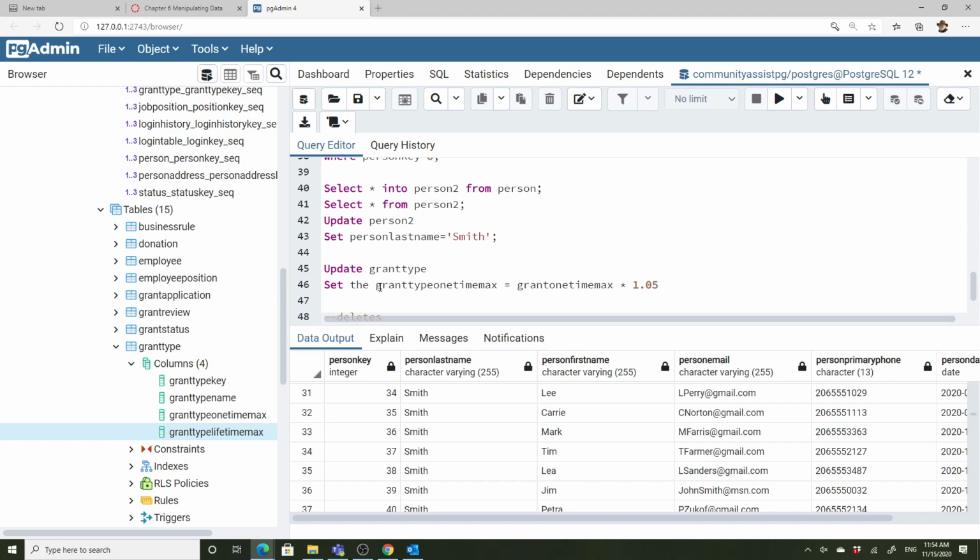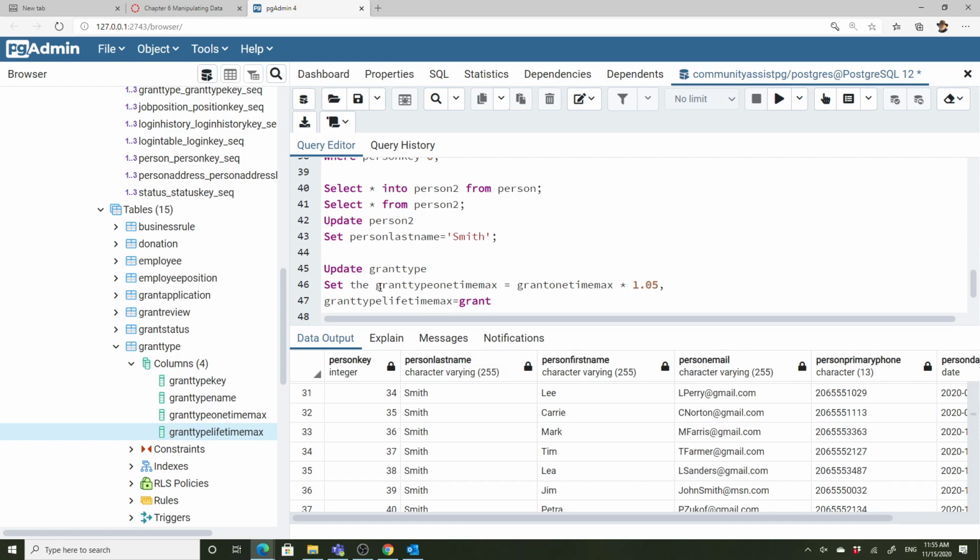We're going to give it a 5% increase. We're also going to do comma, not periods, comma, grant lifetime max, grant type lifetime max is going to equal the same thing.